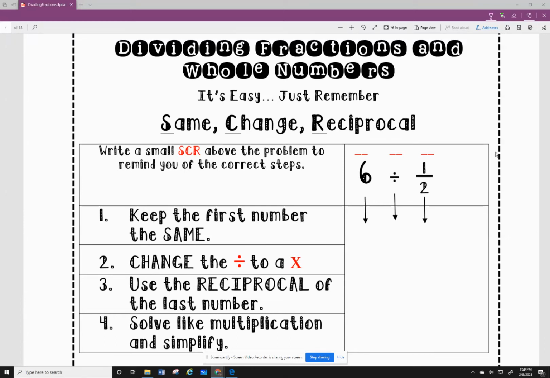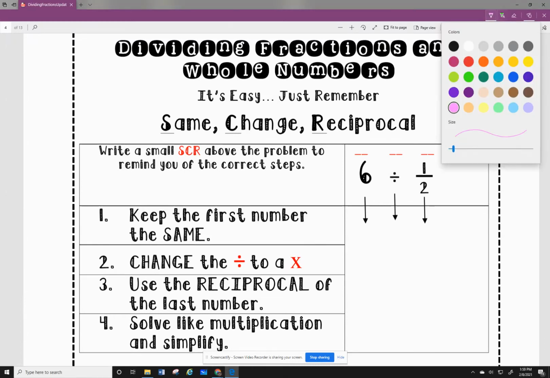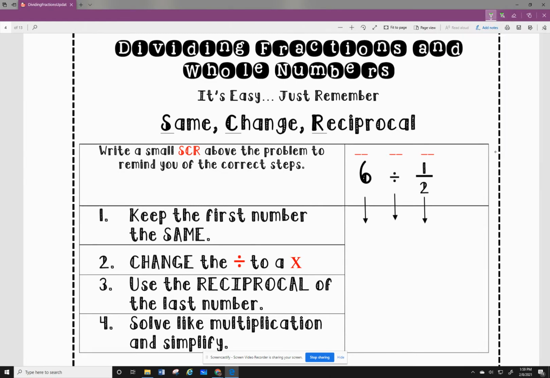All right, so hopefully you have finished the activity on reciprocals and you have watched the video about keep, change, flip, and you are ready to do some dividing fractions. But hopefully you've also recognized that we don't do dividing fractions. We don't actually divide anything. We've learned a new process where we're actually going to continue multiplying. And it just makes it so much easier because you've been multiplying and you know how to multiply. So we're not going to do anything new here, except in the very first step that gets us ready.